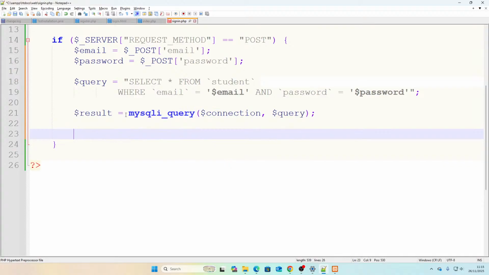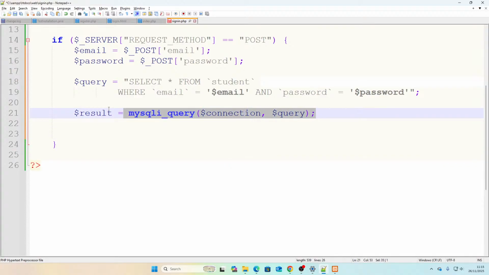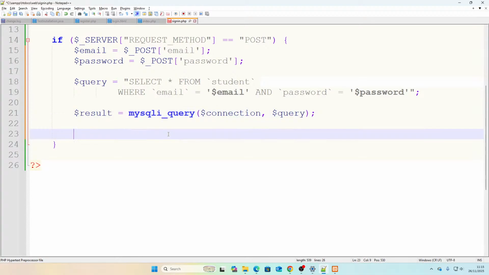Now, if this is okay, we're going to get all the rows which match the email and also match the password. If any row does not match on any of these, it's not going to be returned. The total number of rows which has been returned is given by another function called mysql_num_rows. So that's what we're going to check.